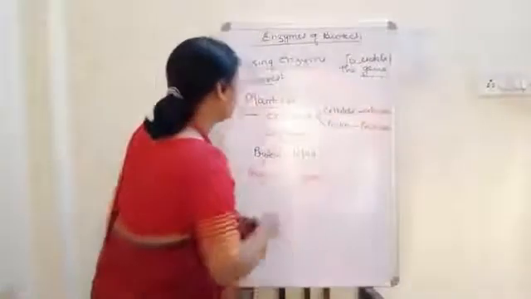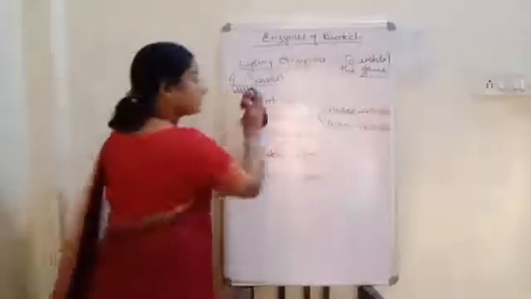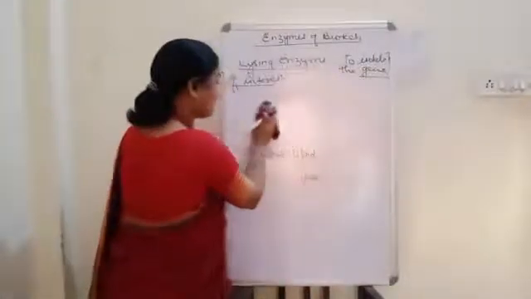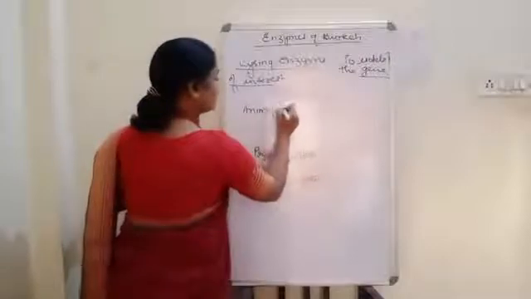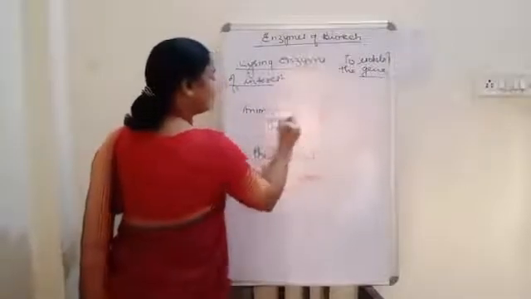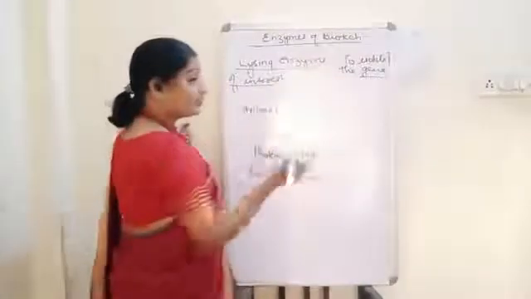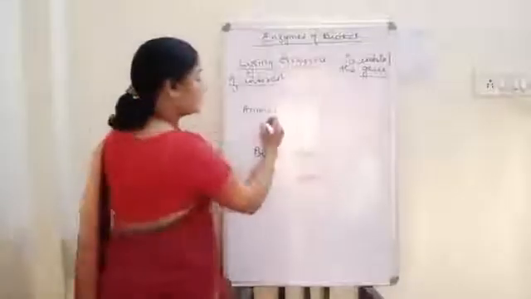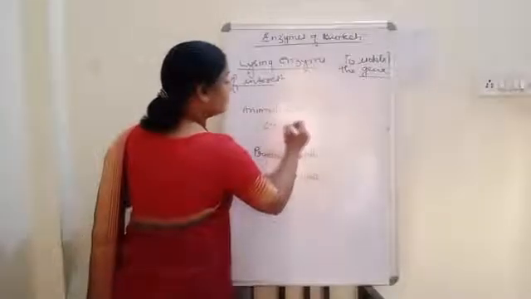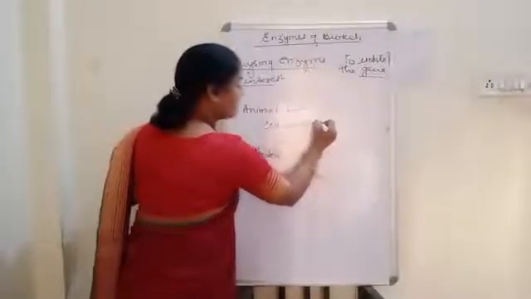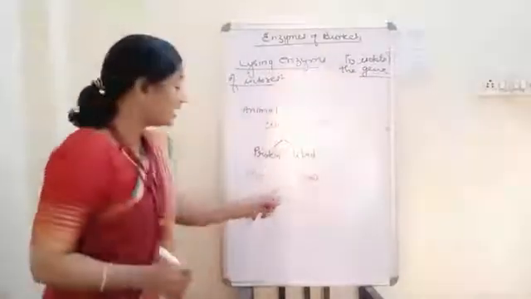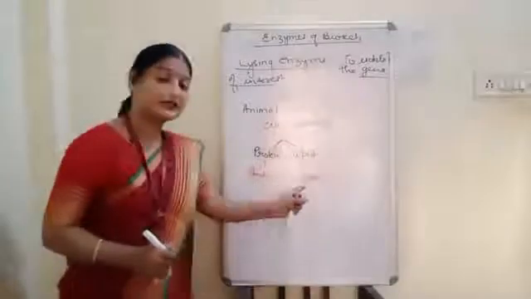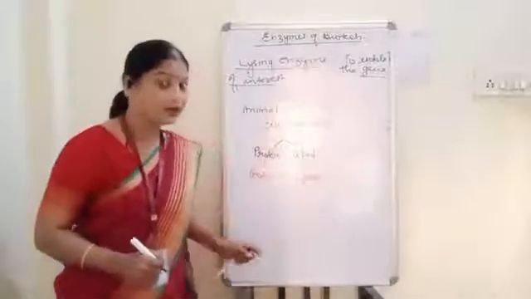Now I'm going to erase this. Now come to the animal cell. Clear? If I write animal cell, then we all know that the animal cell does not contain the cell wall. They have cell membrane only. And the cell membrane is made up of two things, proteins and the lipids. And here we have protease and the lipase for the animal cell.